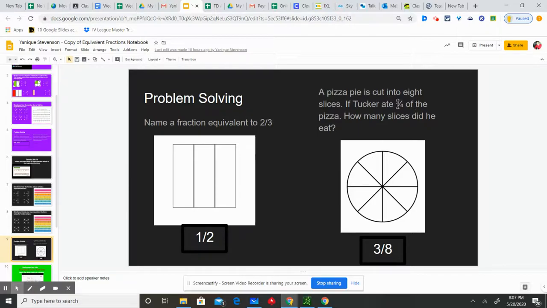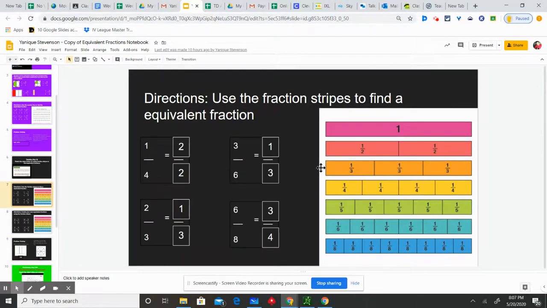Over here, 3/4 cannot be equal to 3/8. They have the same numerator with two different denominators. So that would not make sense. And then the same thing here, 2/3 is not equivalent to 1/2. So you're going to have to look at that video again, look at your fraction strips right here as your model to help you find that answer.